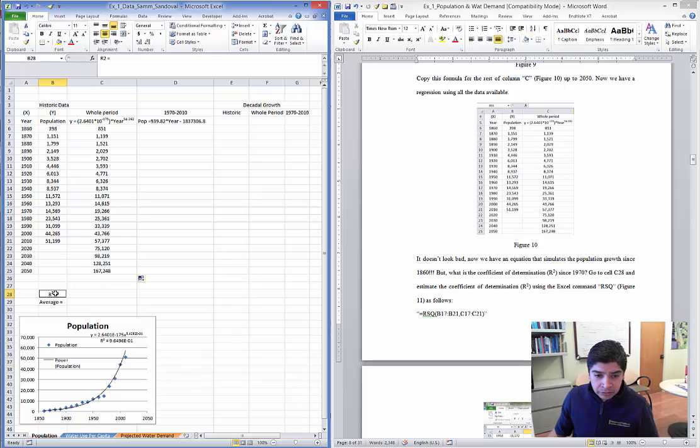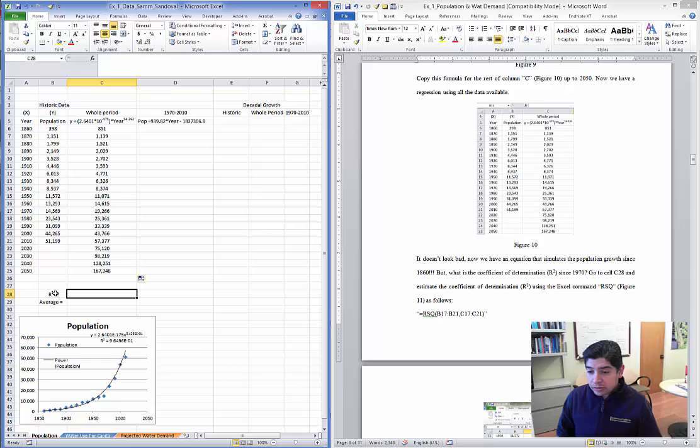R squared varies from pretty much -1, which means that the two of them behave completely in the opposite way, to 0, where there is no correlation, no agreement between these two, to 1, which would be a perfect correlation. The Pearson's R is also called the linear correlation coefficient, and basically measures the linear association between these two variables.